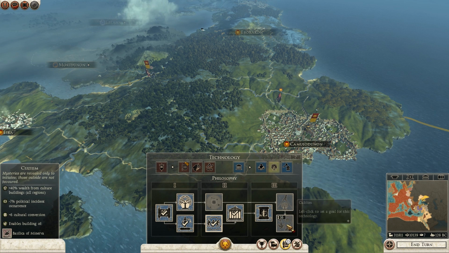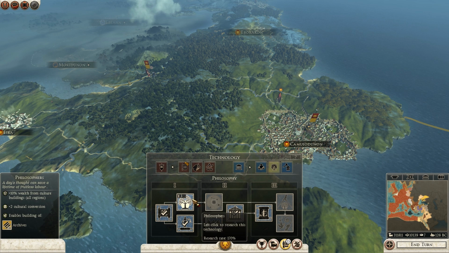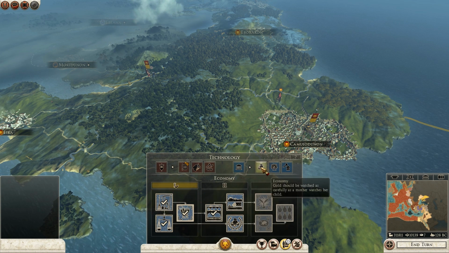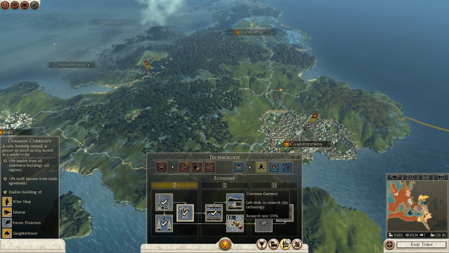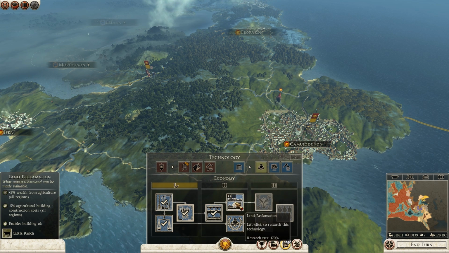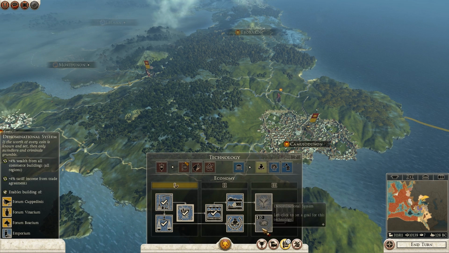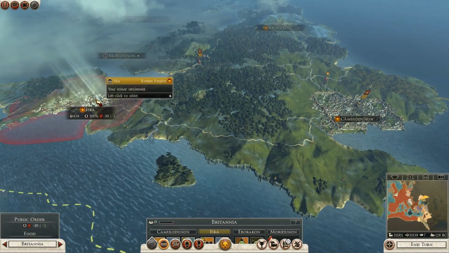We might want to do some public order stuff here. Maybe I should get some of the economy stuff, like a third slaughterhouse might be good. Cattle ranch, I mean, definitely getting some more seed selection stuff for food. We're definitely gonna need some of that.